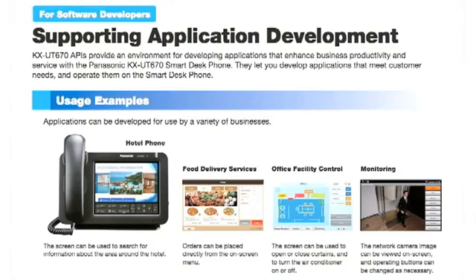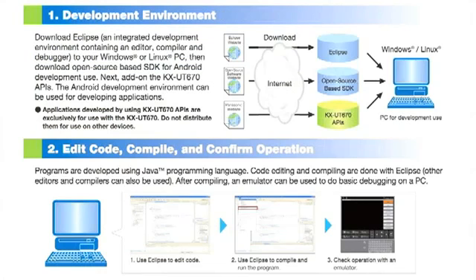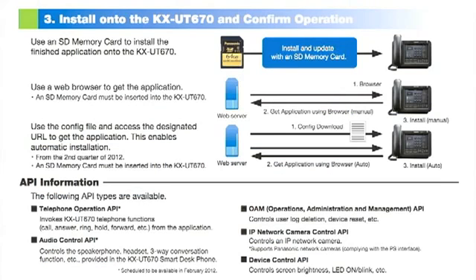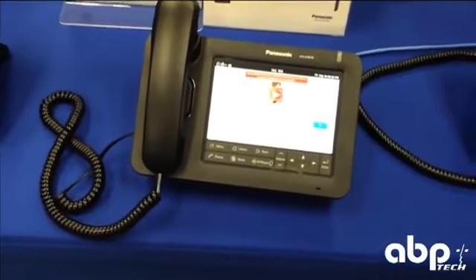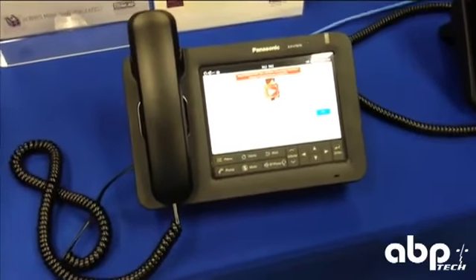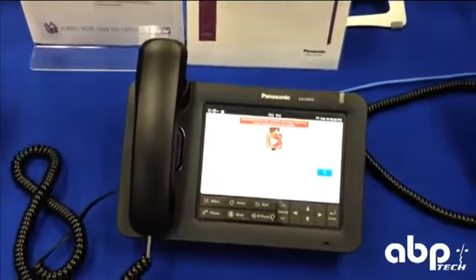There is a custom API or open API for developers to create custom apps for this phone. It can be anything from hotel rooms to order room service, schedule a wake-up call, rental car companies to check your flight status, or placing online food orders with a food vendor. So there are limitless opportunities with this device. It really is a sleek, executive-level phone with SIP offerings — you can register it to any SIP PBX, and it's certified for Broadsoft and Asterisk.